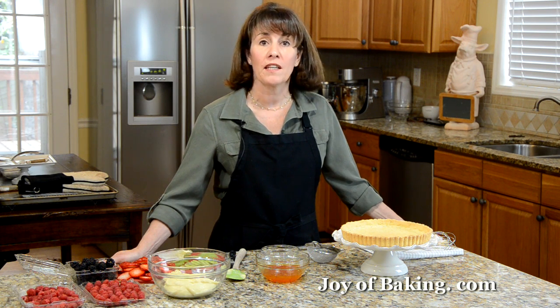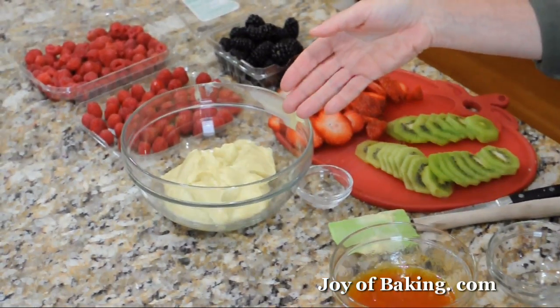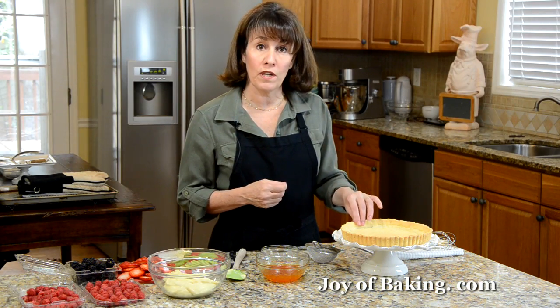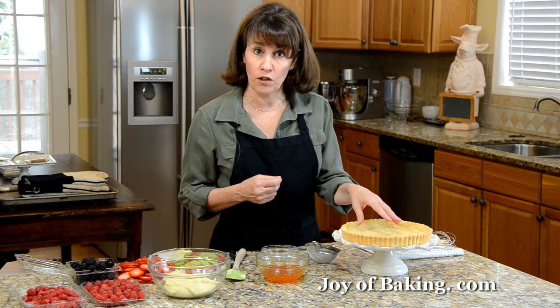Today we're going to make a classic fruit tart. There are three components to a fruit tart. There's the tart shell, the pastry cream, and the fresh fruit. There is a recipe for a sweet pastry crust on the site along with the video, and you need to fully bake and have that cooled.